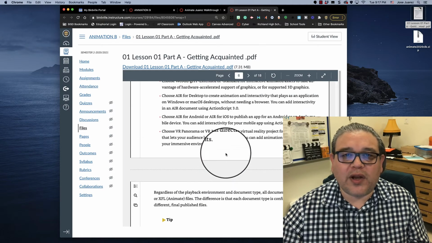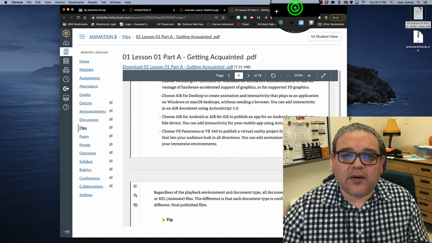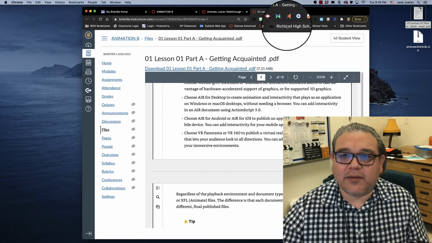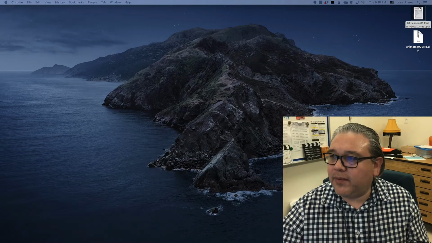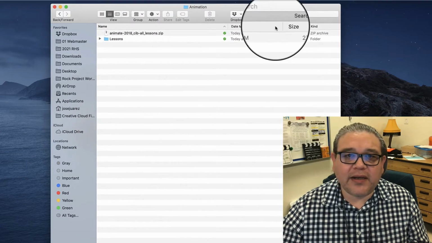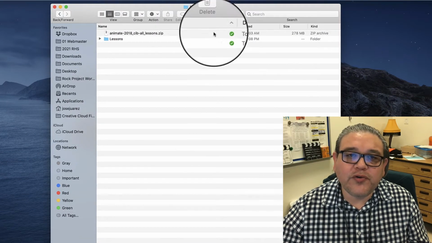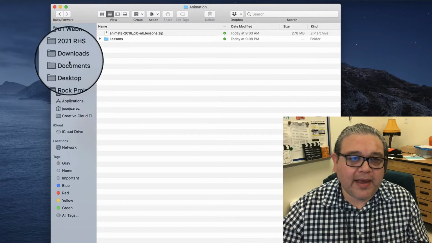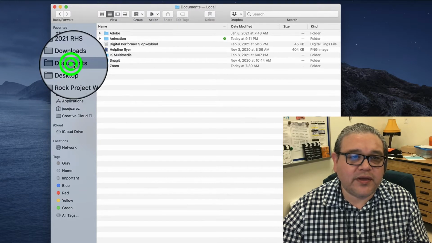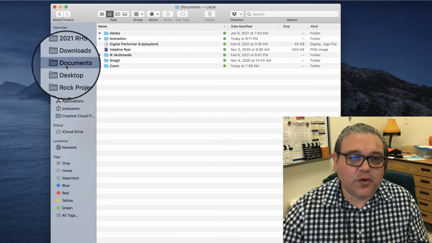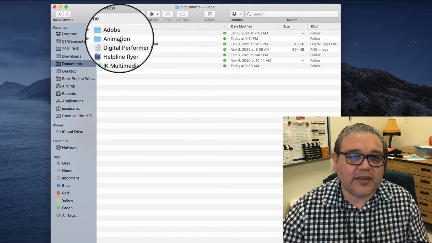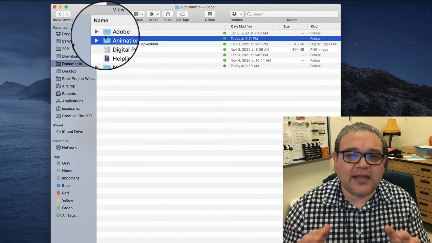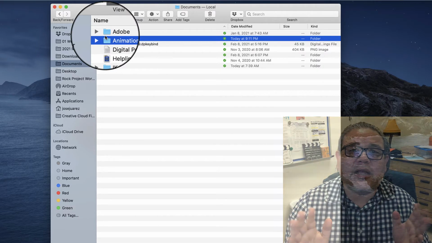All right. And of course, the previous PDF was way too big, so we're going to want to delete that. So I'll go ahead and you'll click that. You just have to basically click that PDF and you'll be able to work with it. And I'm bringing in, this is my animation folder. Now in your U drive, you have an animation folder. For those of you here on the Macs, I'm going to go ahead and go into Documents, and you can create the animation folder that you made in your U drive. Since you're going to be working here in class, you don't need to use the virtual apps because we have them on the desktop.